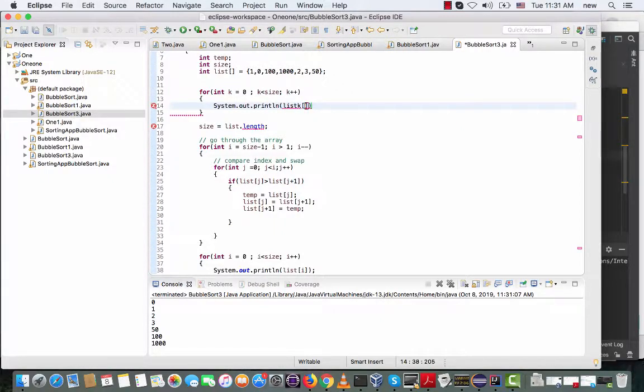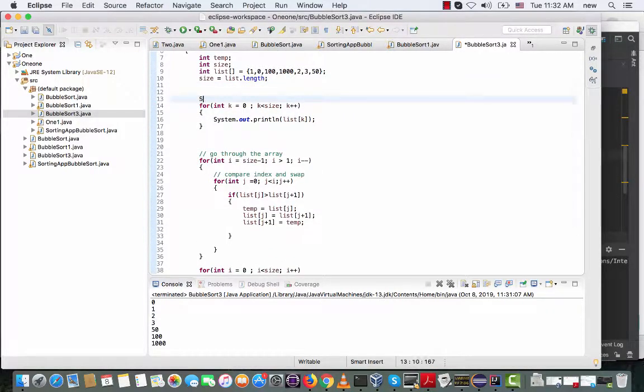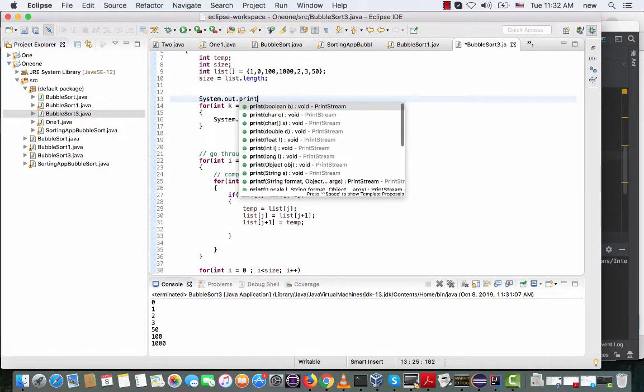I want to cut this and bring it over here so it can recognize the size, because it didn't recognize it. And this is our unsorted array.